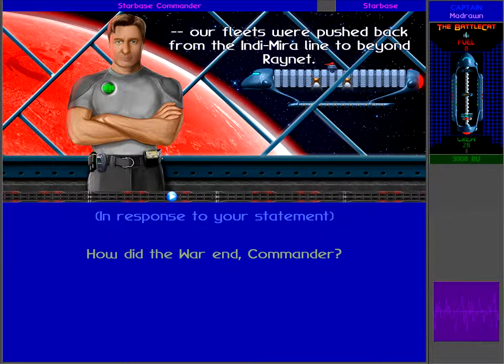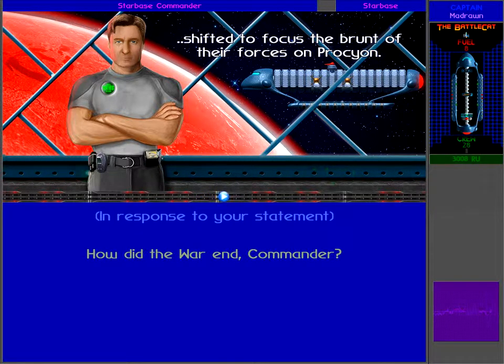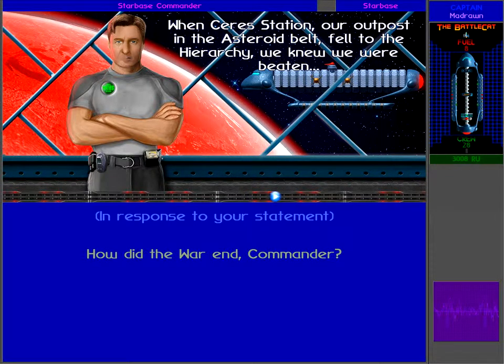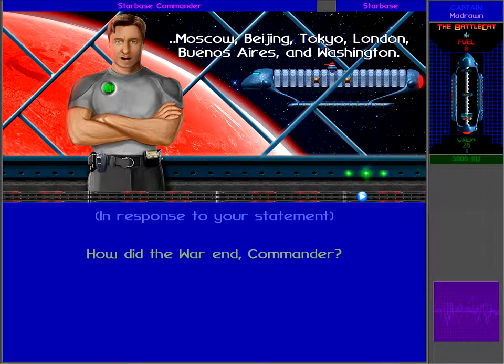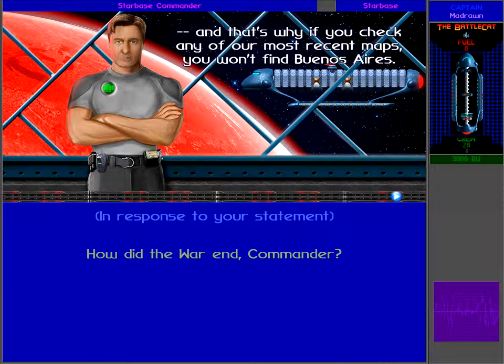Our fleets were pushed back from the India-Mira line beyond Rhea Net. Holding Rigel cost us grievously in Chenjesu forces, and the Ur-Quan, recognizing this weakness, shifted to focus the brunt of their forces on Procyon. That was the last we heard from the Chenjesu and the Mmrnmhrm. A few weeks later, waves of ships hit us from all directions. When Ceres Station, our outpost on the asteroid belt, fell to the hierarchy, we knew we were beaten, but we fought on anyway. Three days later, the Ur-Quan vaporized our last remaining laser forts on the moon, and the dreadnoughts took up geosynchronous position above Rome, Moscow, Beijing, Tokyo, London, Buenos Aires, and Washington. We'd lost the war, and we knew it. But the Ur-Quan decided to make it real clear. And that's why if you check any of our most recent maps, you won't find Buenos Aires.